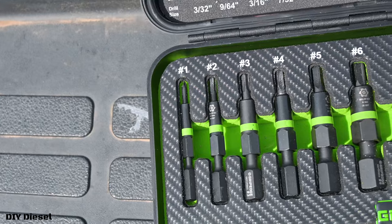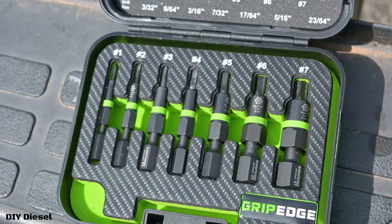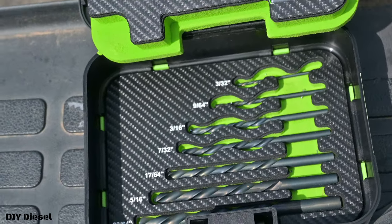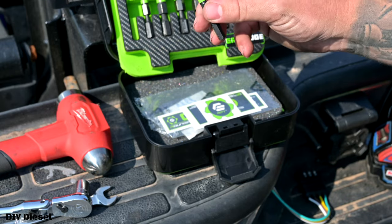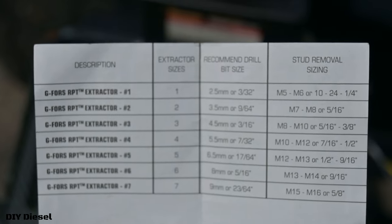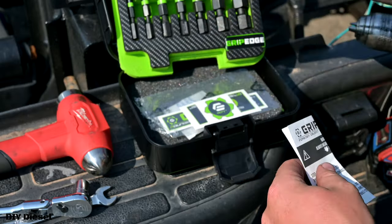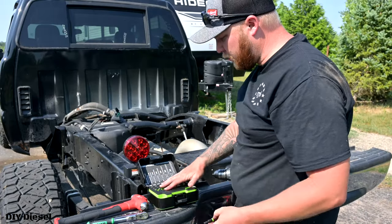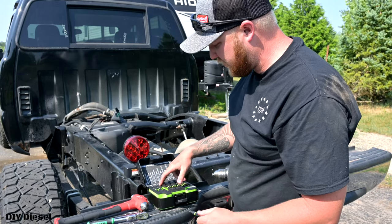This is really, really nice. Now I did pre-open this. You'll notice that the first extractor is broken off — I did utilize this set already as a test to see how I truly liked it before I promoted it, and I'll talk about that at the end of the video. This does come with a sizing chart to help you size it up. I haven't really ever used a sizing chart for extractor sets; I've always just kind of went with the size extractor versus the size of bolt. I'm going to be utilizing the number three extractor, and by the chart it's going to be a 3/16 drill bit size.